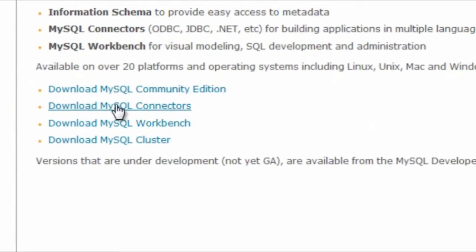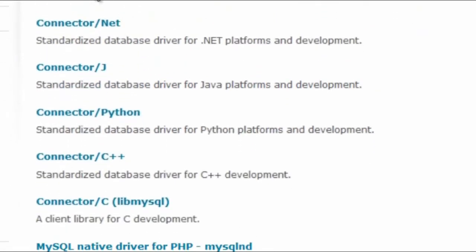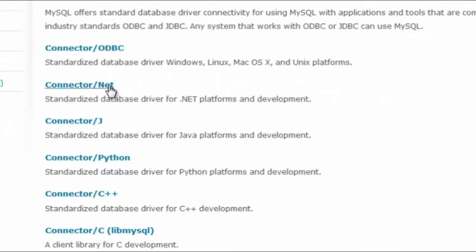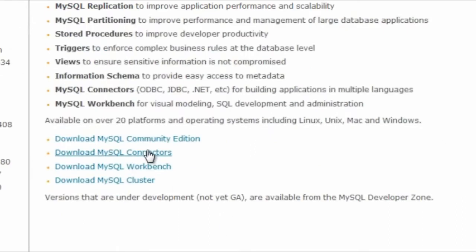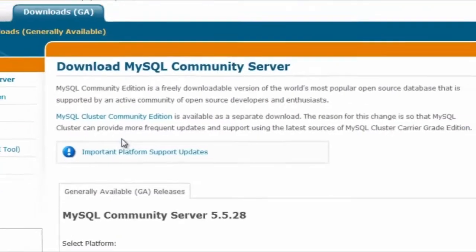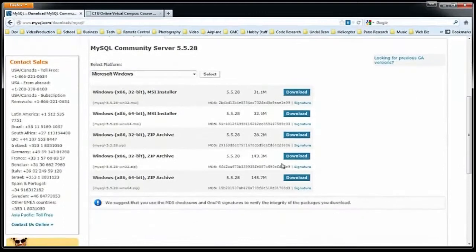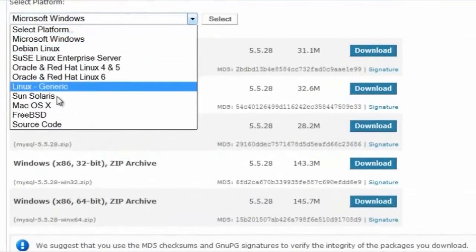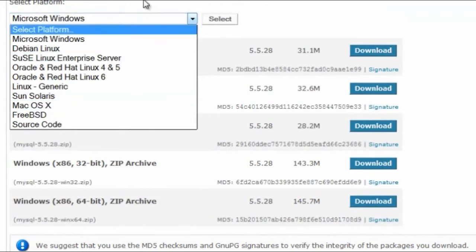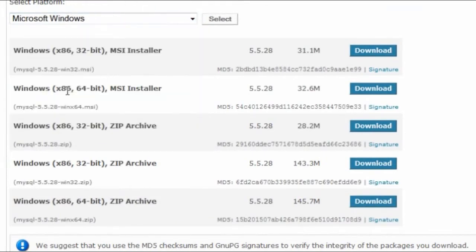Then if you want to use the MySQL connectors, that's where you can get your ODBC connectors for, excuse me, not Outlook, but Microsoft Access and other support drivers. Then we'll also install the MySQL Workbench. The first thing we want to do is download the MySQL server. Depending on what environment you have, whether Windows, Red Hat, or Mac, you can select your required platform. Because I'm running a 64-bit installer, all you need to do is install the MSI installer. You don't have to install the zip file.